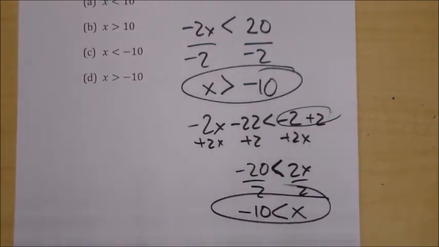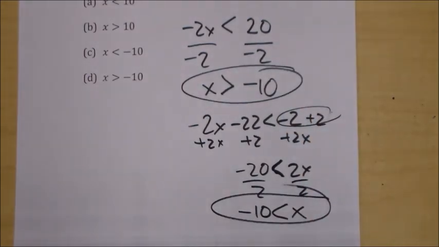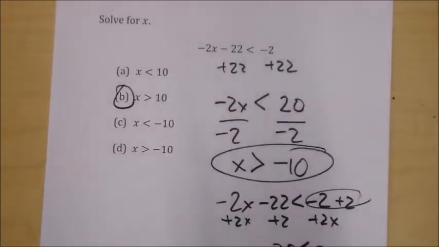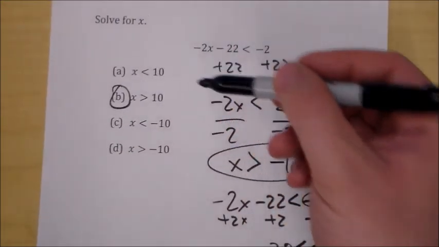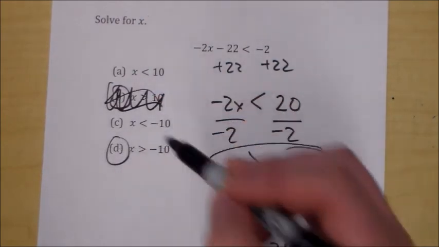There's a couple different ways of doing it, but you have to make sure that if you divide by a negative, you flip that sign around. But x is going to be greater than negative 10 any which way you choose. x is greater than negative 10. Oh my gosh, so that's a good example. You can't do all the work right and then circle the wrong answer. The answer is there, down here. We're good to go.